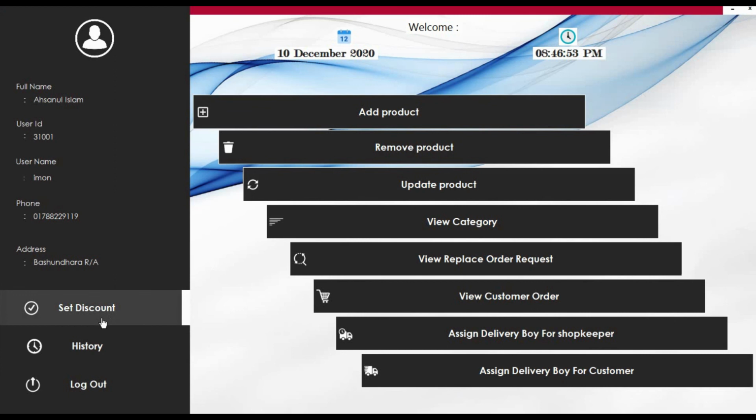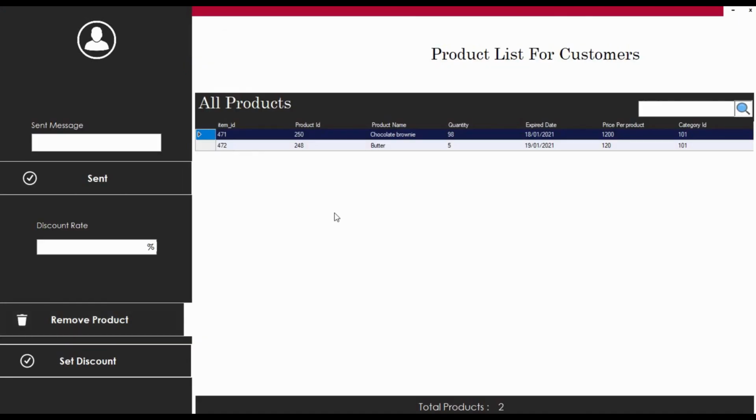So here you can see another button, that is the set discount button. The manager can set a discount on a particular product. If a product's expiry date is near, he can give some discount so that customers can buy that product. Suppose I want to give some discount on this chocolatey brownie, so I have to double click over this chocolatey brownie.